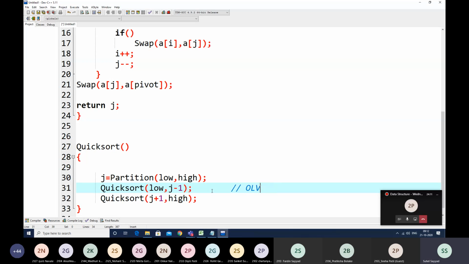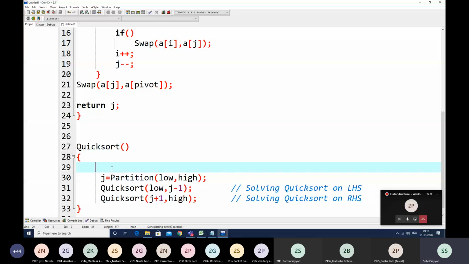This code is nothing but solving quicksort on the left hand side. And this is nothing but solving it on the right hand side. And now, my dear students, this should also terminate somewhere.